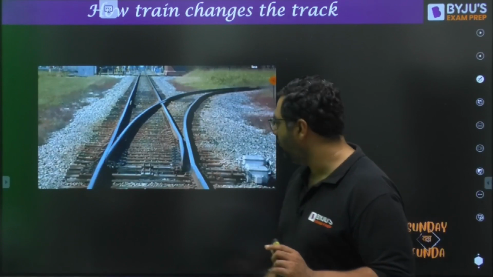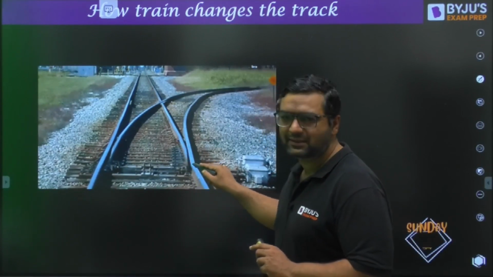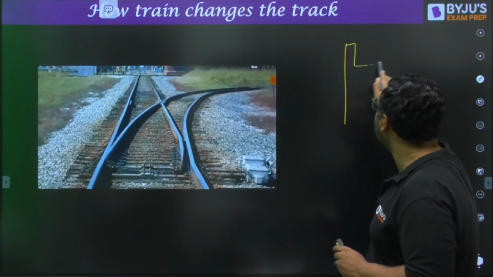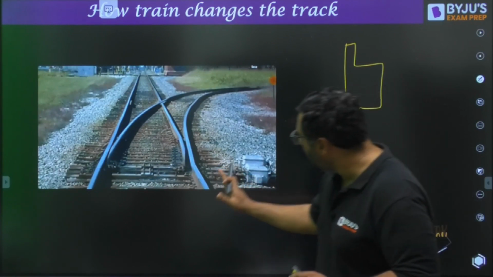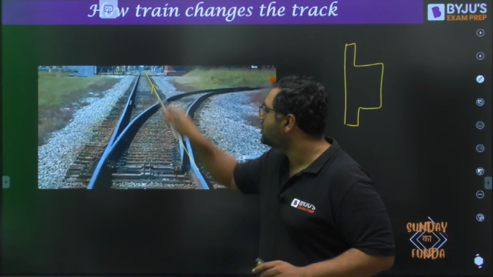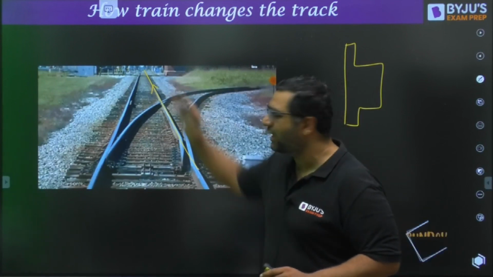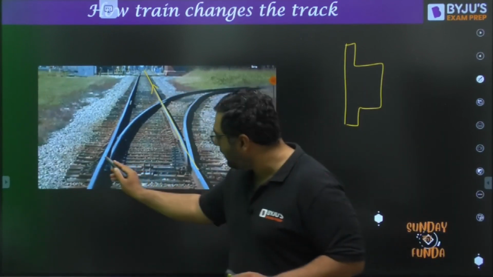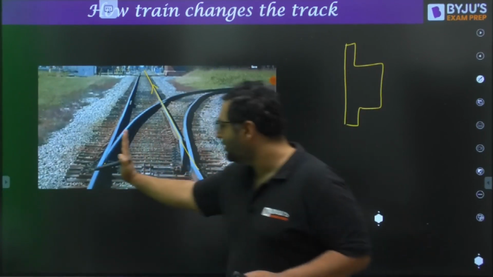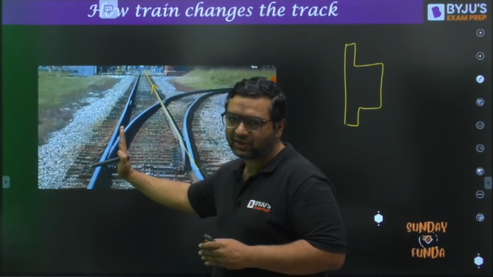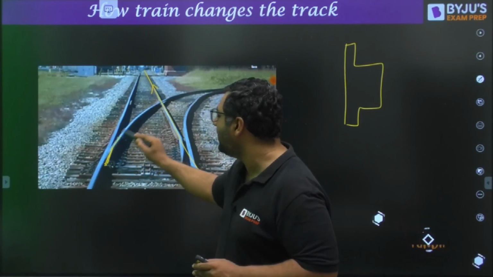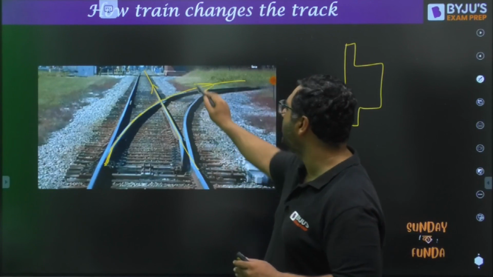Now my dear, when this is inserted in this, because of the shape of the wheel, you can see this was the shape of the wheel. When this wheel moves on this track, as this part is inside it, it will be following the straight path. When this is interlocked with this, it will be following the straight path. But when this part is interlocked, the wheel has the flange inside, and on the outer side we have a reduction in size. So the flange will be following this, because when it is interlocked, the flange is inside. Then your train will be going on to that track.